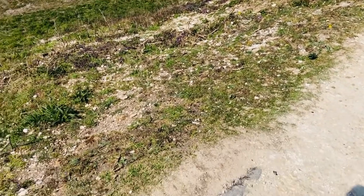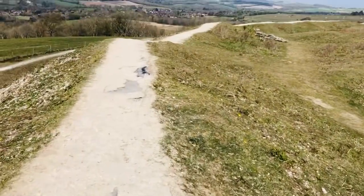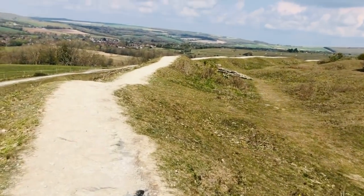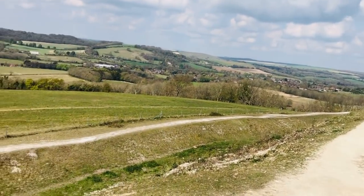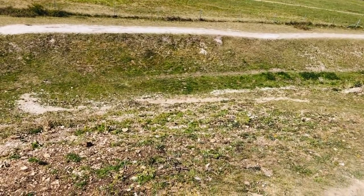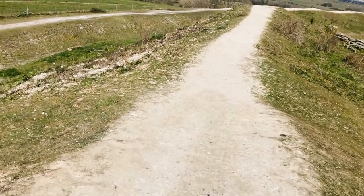I'll just show you the matting they've used to try and keep this. There's chicken wire there as well, to try and keep this all in place. We're going back at least 4,000 years since this was built. And look how deep the ditch would have been. Just imagine all of those trees pointed and angled, so that if anyone invaded, they would be impaled on them.